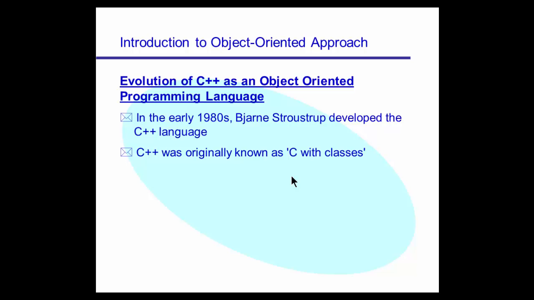Okay, so next we will continue our studies on the evolution of the C++ programming language. It's very obvious that the C++ programming language was developed, exactly, in the year 83 by Bjarne Stroustrup. He is the scientist who, as a part of his research project, started creating a programming language which he later named C++. The original name given to the C++ programming language is C with classes. Once again, it was developed in the year 1983 by Bjarne Stroustrup.